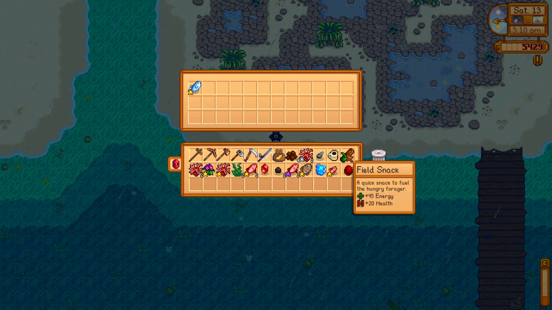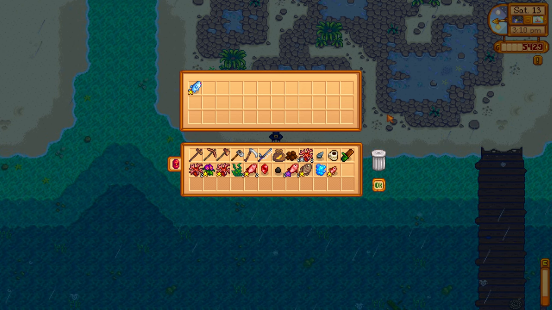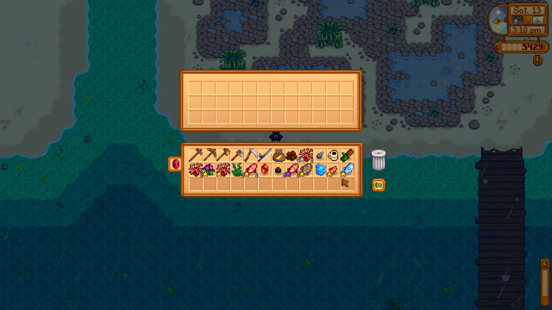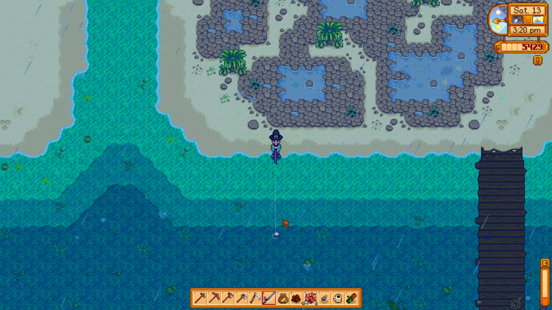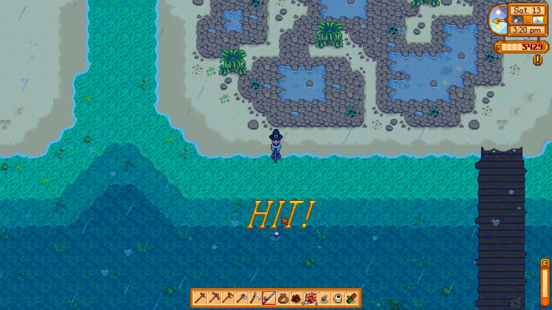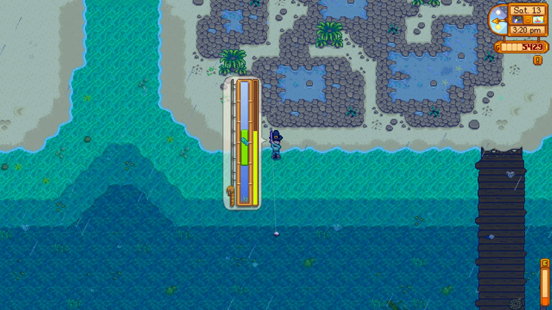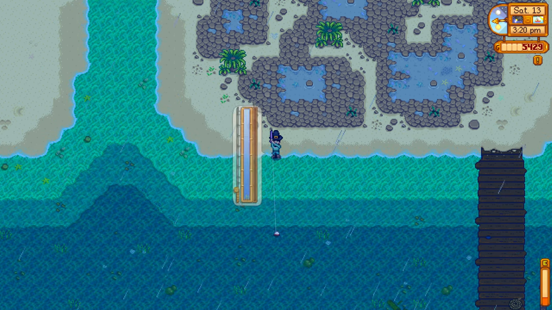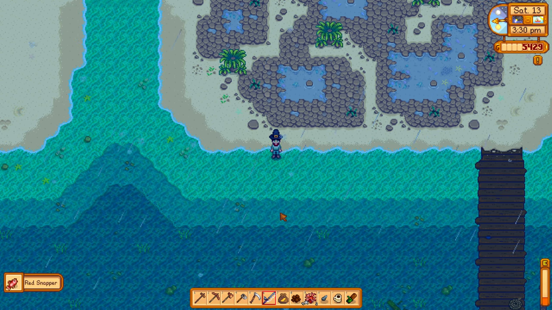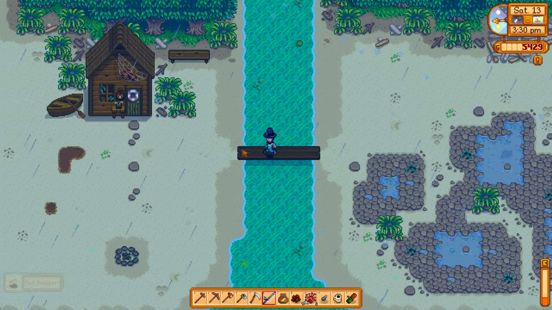I wish you could click something here and go eat. It fell in the water. I tried to drop it so then it wouldn't fall in the water, but it fell in the water. Okay, there we go. Second one. Alright, cool. We're good.